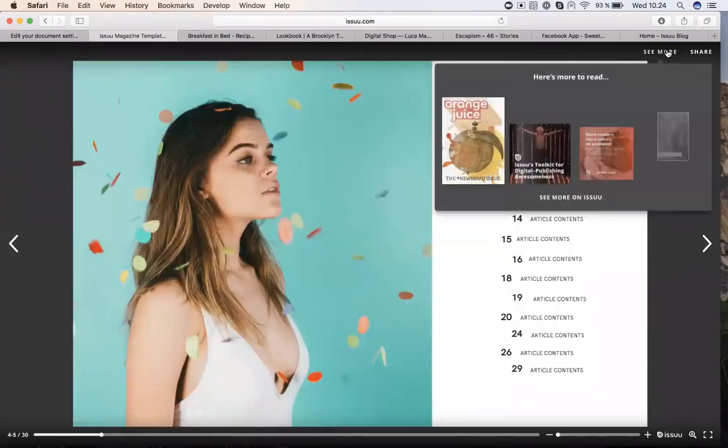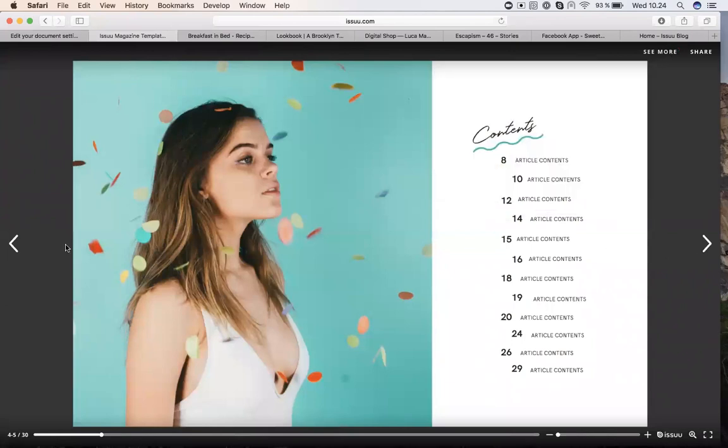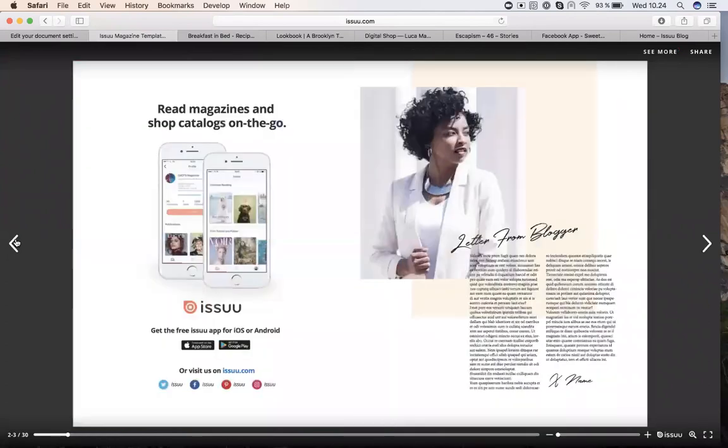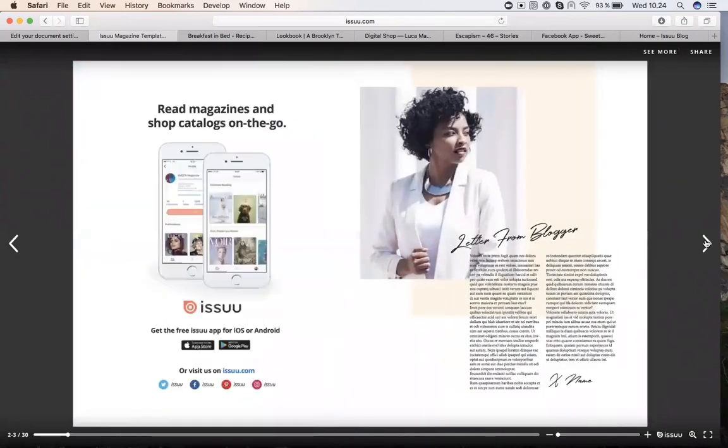As I said, you can see more. So these are my latest publications. So this is how Shareable-Full Screen Reader looks like. It is available on our paid plans, so on Starter, Premium, and Optimum. So if you are on one of these paid plans, I would suggest you to use the Shareable-Full Screen Reader for sure.